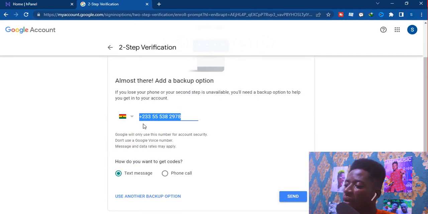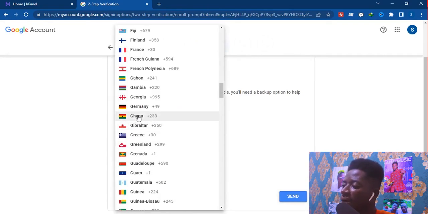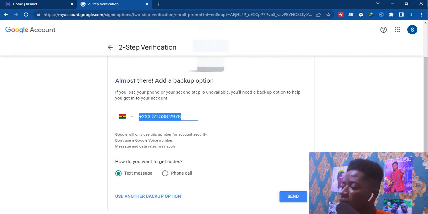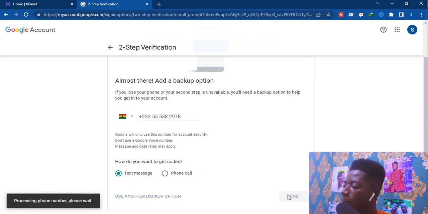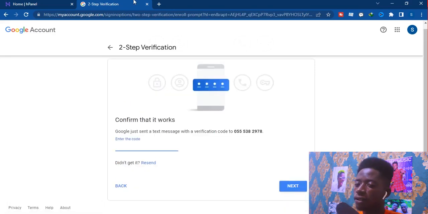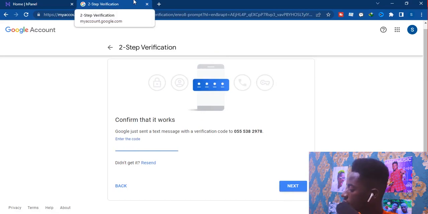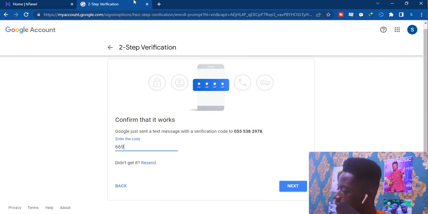Now you have to type in your phone number, so select your country. I'm in Ghana, so I select Ghana. You type in your phone number over here. You can verify through text message or phone call. I'm going to use text message. They are going to send me a 6-digit PIN code, and I'm going to enter it over here. You can also use phone call; they will call you and give you the number, then you verify your phone number. Click on send. I'm waiting for the code. The code is in. Click on continue.